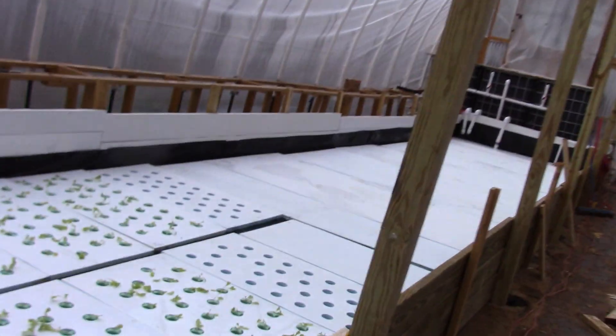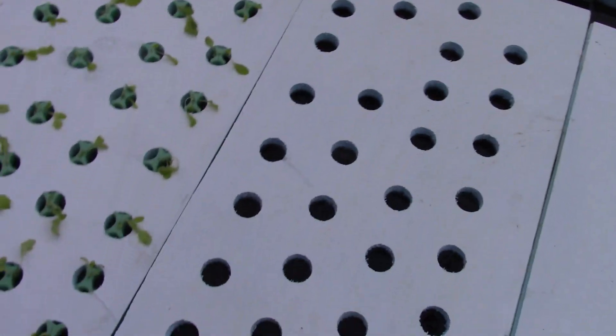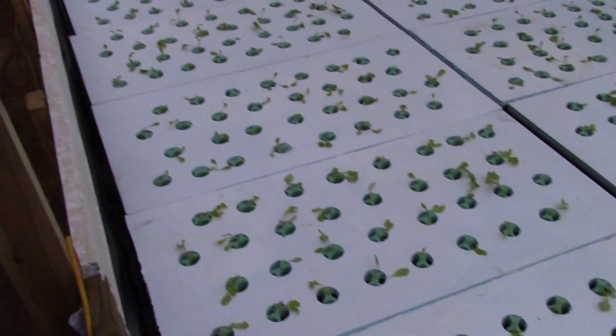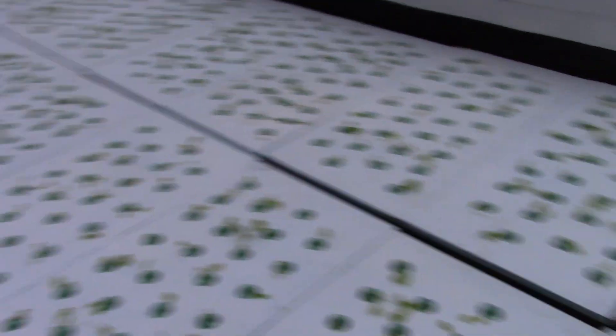I do have a little bit of a condensation problem I've got to work on. I've got a lot of fresh little lettuce starts in here. These are all DIY homemade boards — a lot cheaper than buying some of those other options. I've almost got this greenhouse filled up. I think I've got enough lettuce already started to fill up this one aquaponics bed. Water's still flowing nicely — of course, it's 38 degrees in here.